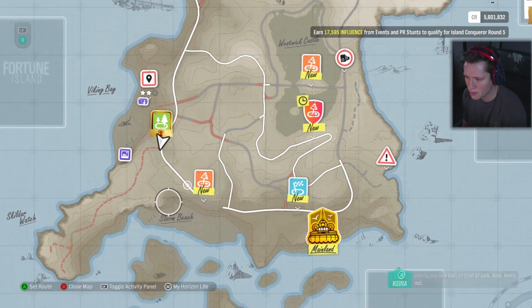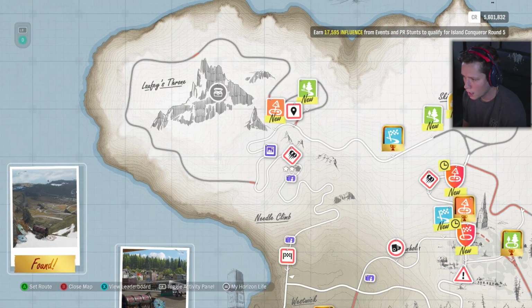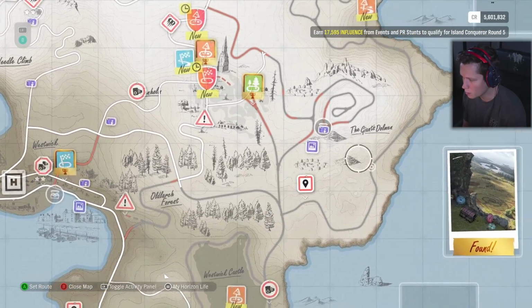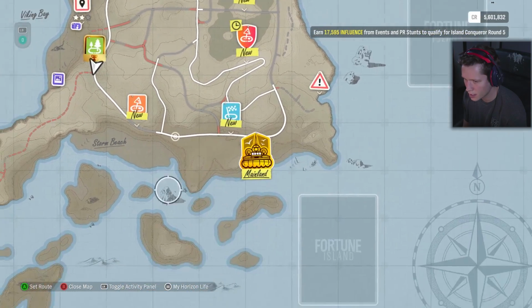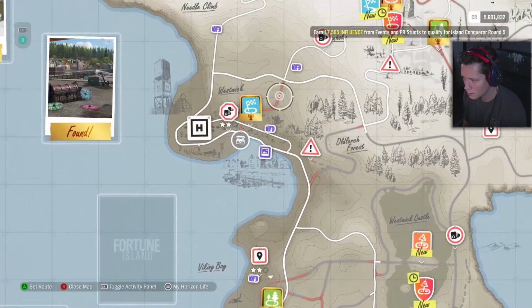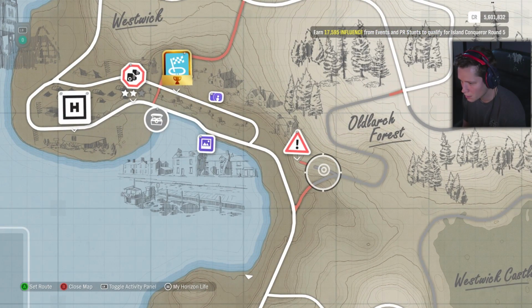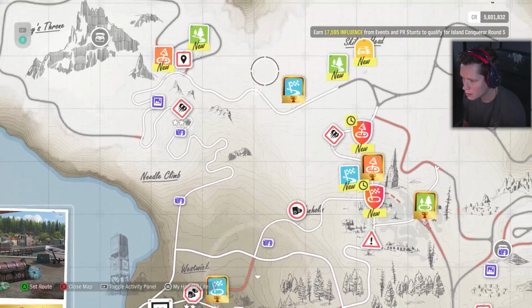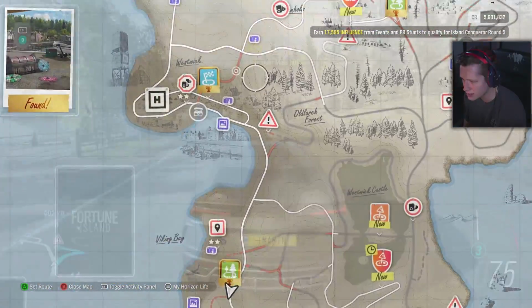I don't know that I remember seeing any buildings that have fallen over. Obviously, it's gonna be, it's gotta be like one of these waypoints or one of these like hazards. Storm Cove danger sign. Westwick launch. Are there? I feel like we might see some buildings falling over here. We don't really have any other jumps. So that's gonna be my guess.